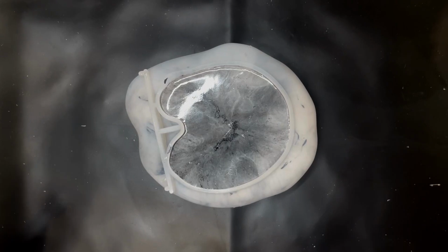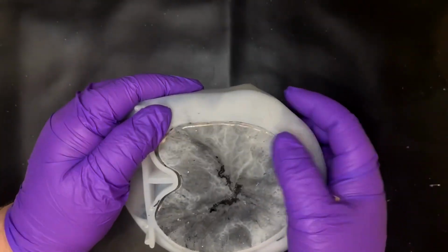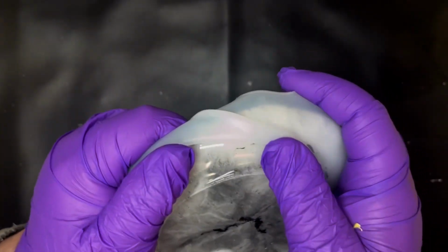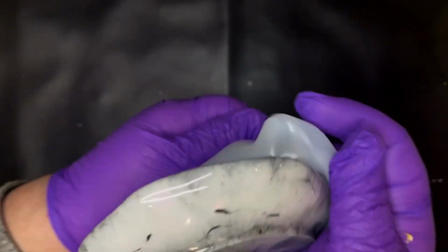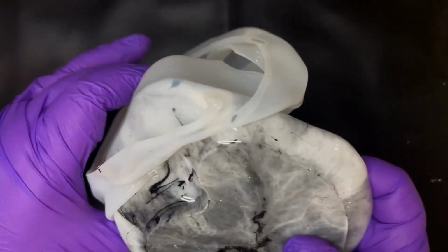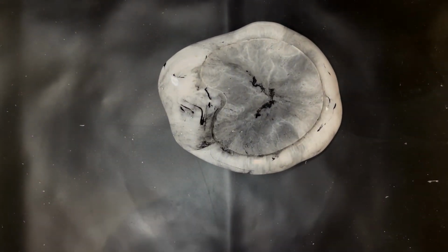But anyway, right, so surprise, surprise, I did actually have to leave it a whole 24 hours, not 12 hours. Definitely not 12 hours, a whole 24, because it's colder here in the UK. But unfortunately, as I said, there was no footage of me pouring the resin into this mould. I'm really sorry about that. I apologise profusely. But it has hardened. It did take a full 24 hours though.